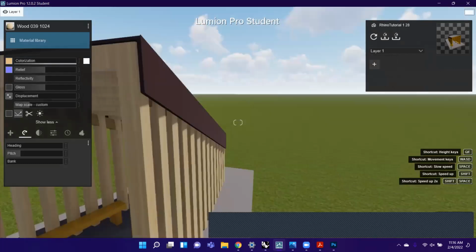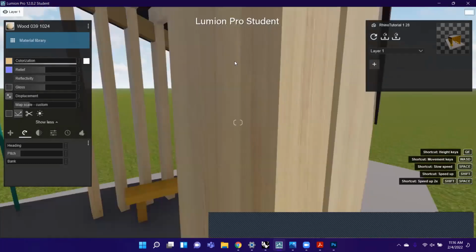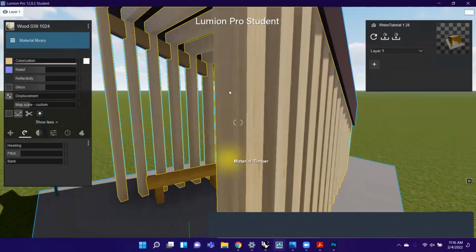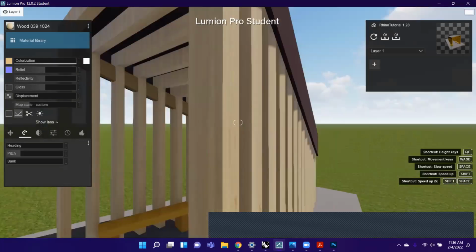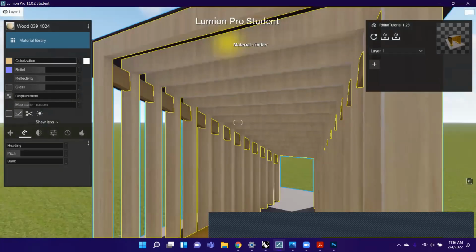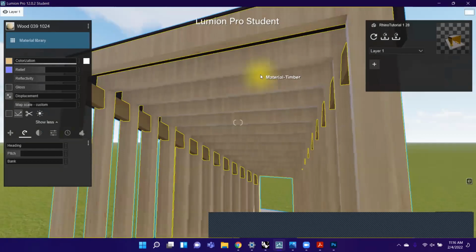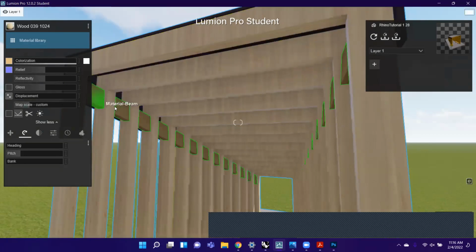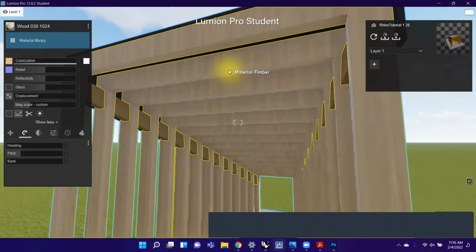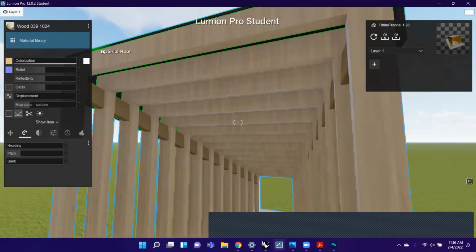You want your wood grain to go vertical here, but on the top you would want it to run horizontal, because the downside to Lumion being realistic is that when things don't look right, it's very, very obvious. So when you render this, it's going to look kind of bad. That would be my recommendation: if you have anything where the wood grain changes, create another material to change the direction of it.